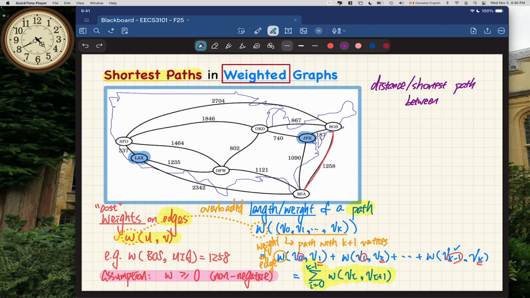So this one here, distance and shortest path between two vertices. And of course, the unit here is between two vertices, right? So let's now put a definition, and then we'll talk about some special cases in the notation.